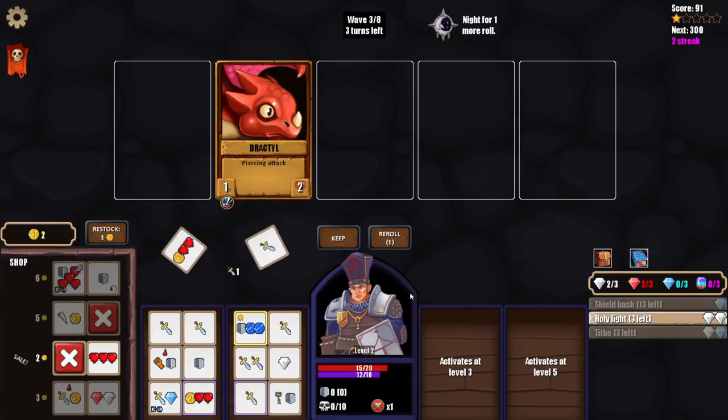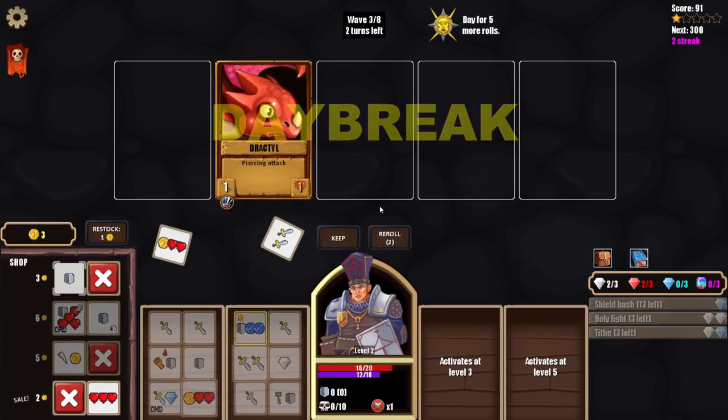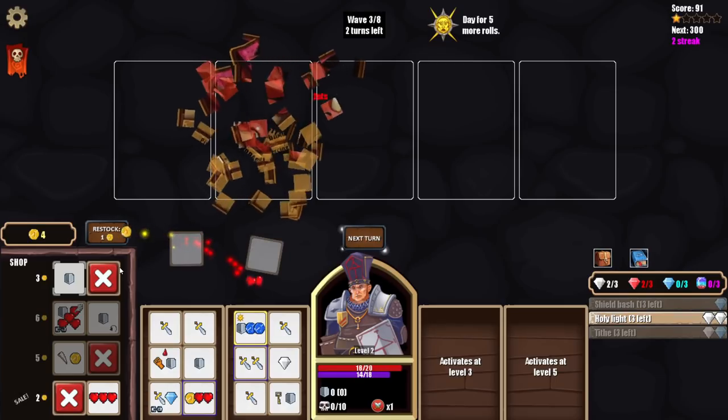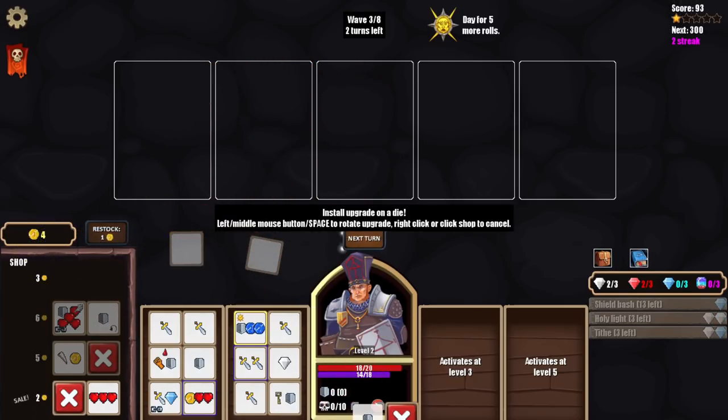I kind of don't think so right now. I'm more interested in that. Gives us a little bit of money and a little bit of sustain. All right, okay, we can add a shield. What do we want to add? We could add it to that. That's kind of fun.